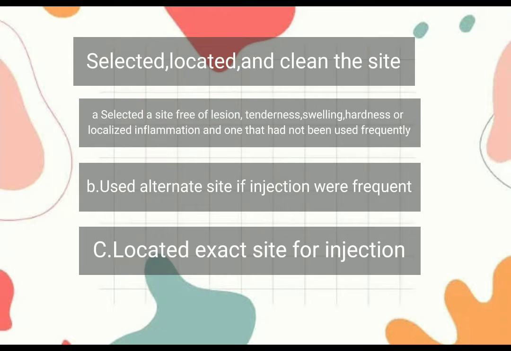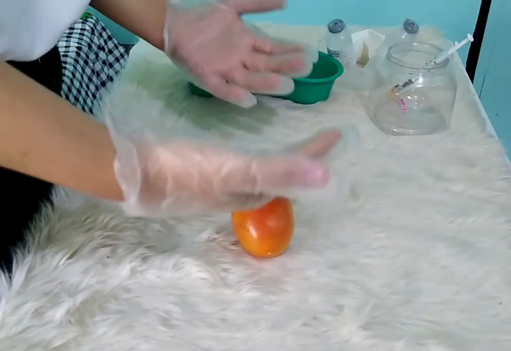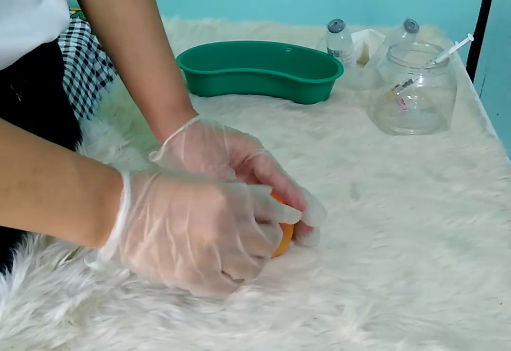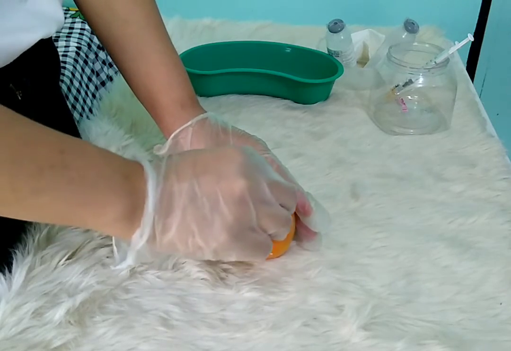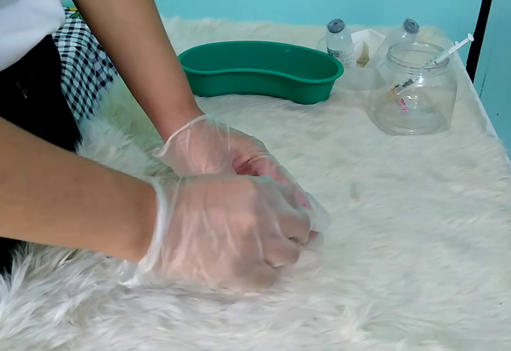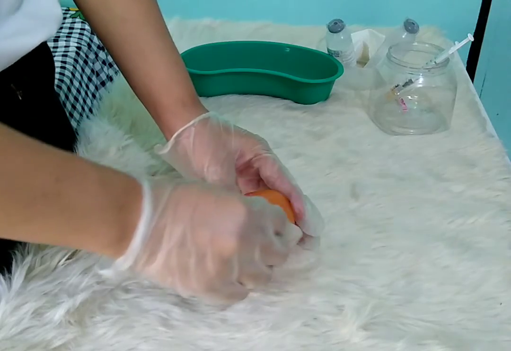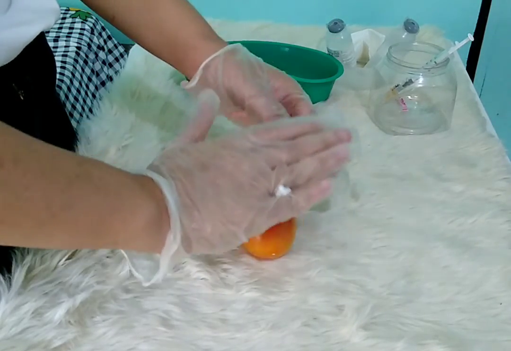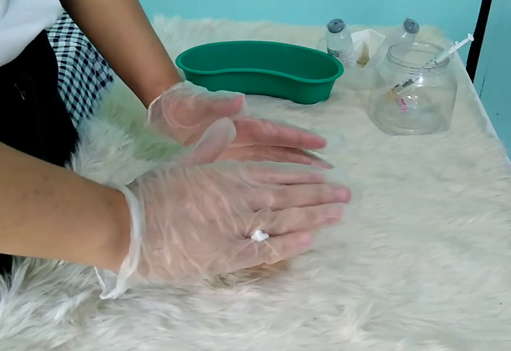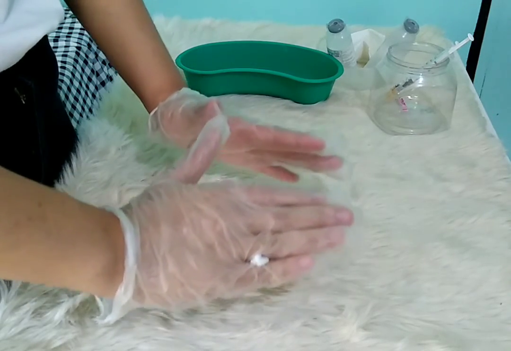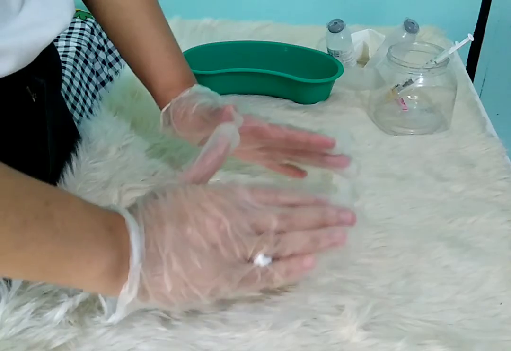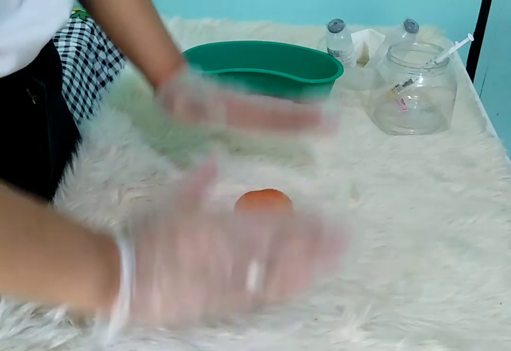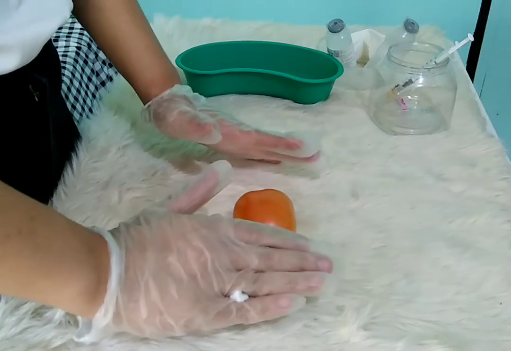Locate the site for injection. Apply clean gloves. Clean the site with antiseptic wipes. Use a circular motion, starting at the center and moving outward about 5 centimeters. After that, transfer and hold the swab between the third and fourth finger of the non-dominant hand, or position the swab on the client's skin above the intended site. Allow the skin to dry prior to injecting the medication. And after that, we can prepare the syringe for injection.